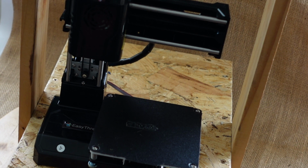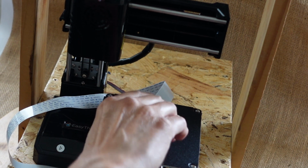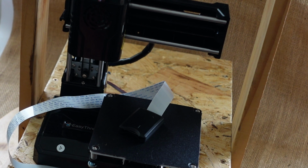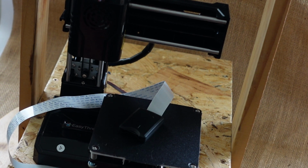I can only say that, to be honest, I haven't ever done that, and I just generally prefer to use the SD card. So what I've done is to purchase one of these SD card readers, which will save your SD card slot from being potentially damaged with repeated insertion of the card.